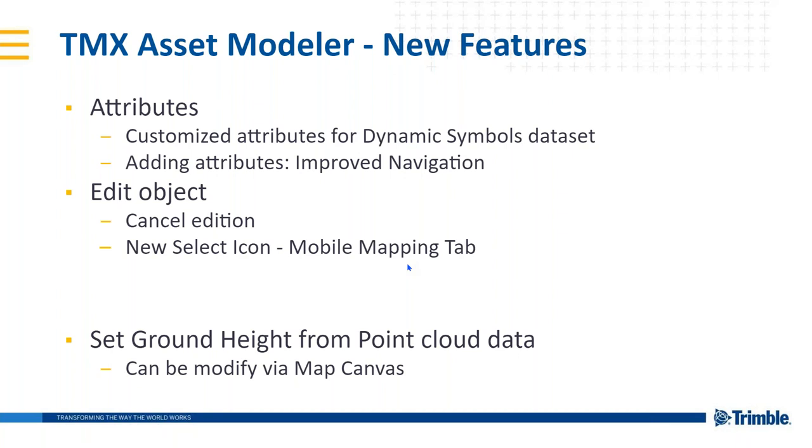In addition to that, the attributes step in the wizard is now improved, and the navigation in the wizard is improved, and the attributes will remain regardless whether moving forward or backward in the wizard steps. In the past, this used to disappear, but now they will remain. So that's an improved bug that has been fixed.